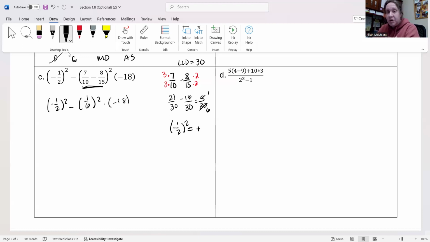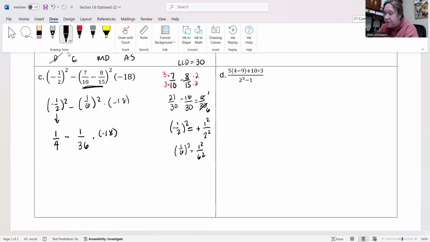And then all you have to do is square each part of the fraction. So this is going to be 1 squared over 2 squared, which is just 1/4. So this right here gets replaced with positive 1/4. Okay? Now let's look at 1/6 squared. Notice the negative is not inside the parentheses. So that minus sign is truly just subtraction. It is not part of the exponent. So here I can just take my 1 and square it, my 6 and square it, and then subtract that result. So I'm going to subtract 1 over 36. And don't forget, we're multiplying by negative 18.